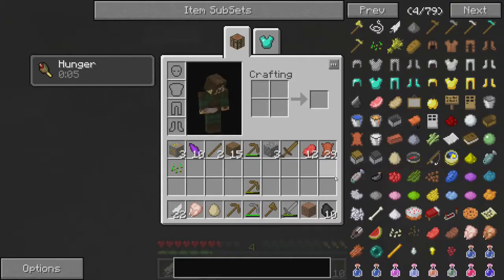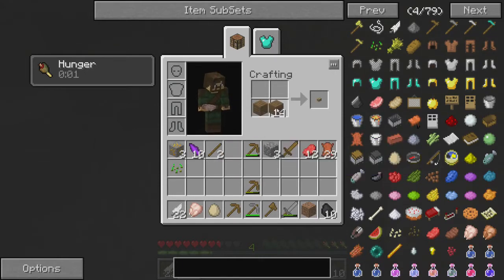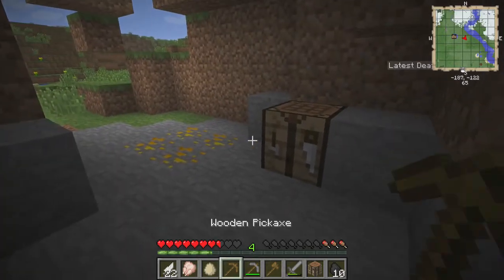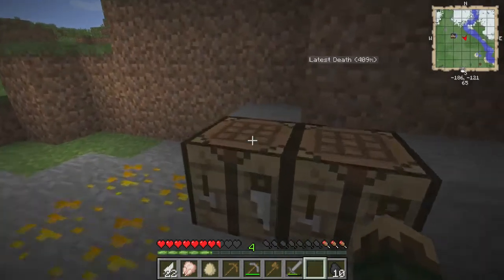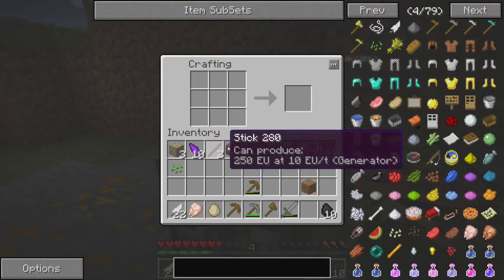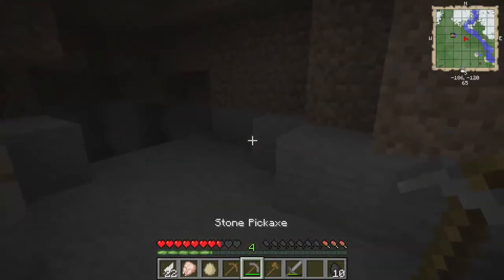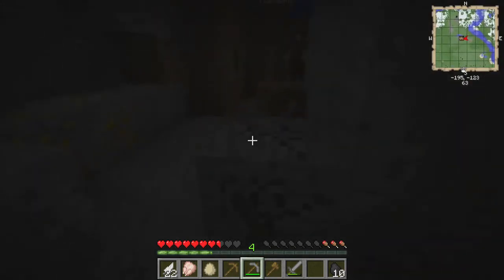Let's make a crafting table real quick. And then after I make a crafting table, we can mine for some stuff. Oh shit, Dave, you already had a crafting table here? All right, we'll just put that down. Okay. Dave, you better not have gone far.